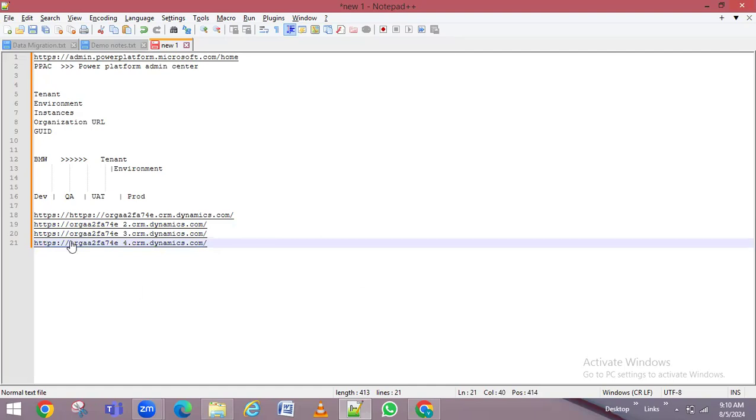Why is this required? Now, in this particular environment, I used to have my development. This is called your development instance, where your developers or consultants will do some configurations or customizations to develop their functionality, right? And in this quality acceptance instance, your quality team will check the solution. I will move this solution to this particular quality acceptance test, that is instance 2. Here my quality acceptance team will check my solution, right?